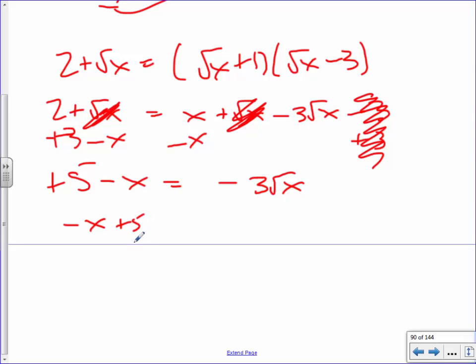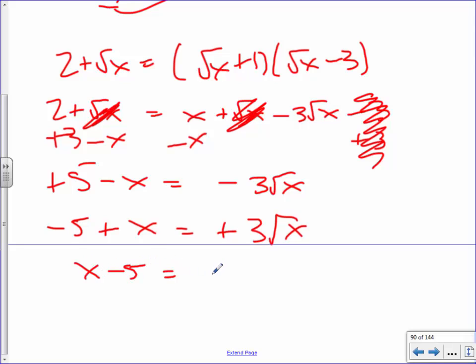But the trick I want to show you is this. You're allowed, mathematically, to flip all of the signs if you change all of them. So this would be valid, making it a minus 5, a plus x, and a plus 3. What you're basically doing is flipping all of your signs by timesing by minus 1. And what does that help? Well, maybe it makes it look a little more normal. Now I can make it x minus 5 rather than 5 minus x. I don't know that it helps a lot, but maybe it makes it more familiar.